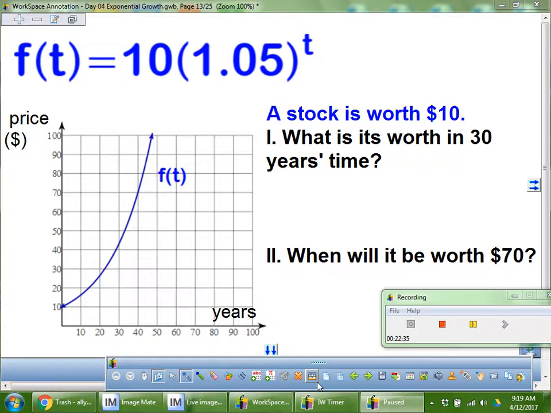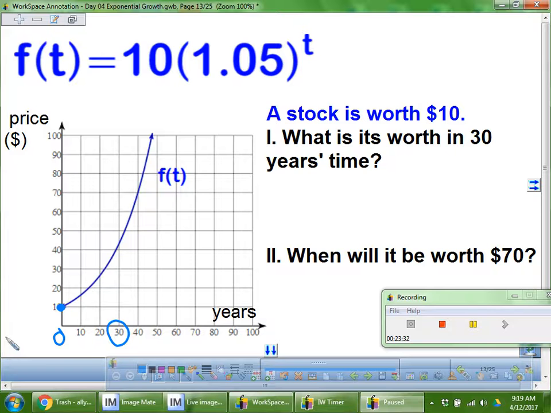All right, Bryce, here is our function. Is it a growth or a decay? A growth. And so it says we have years down here and the price over here. So what is the worth, what is the value in 30 years' time? How would we do that? 40. Your answer is 40? It started being worth 10 at 0 years. So then in 30 years, here's 30, how much is it going to be worth? Yep, that's a good estimation. Okay, in 30 years' time, the graph tells us it's going to be worth about 43.